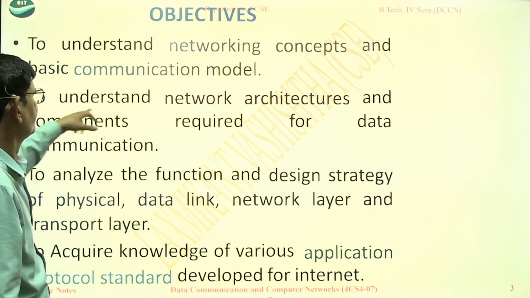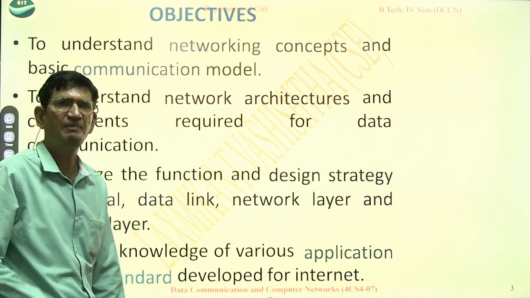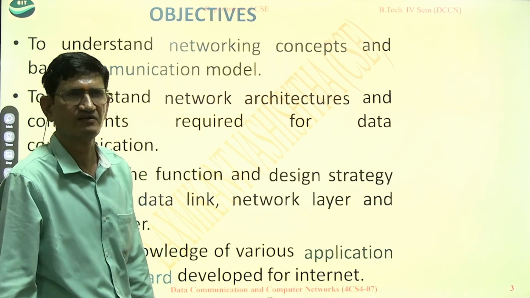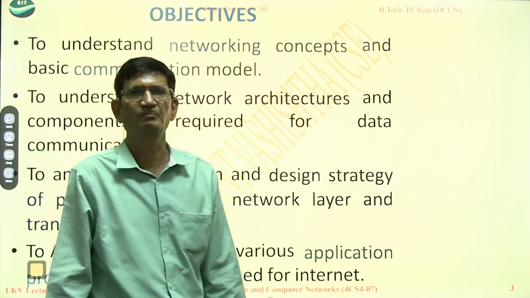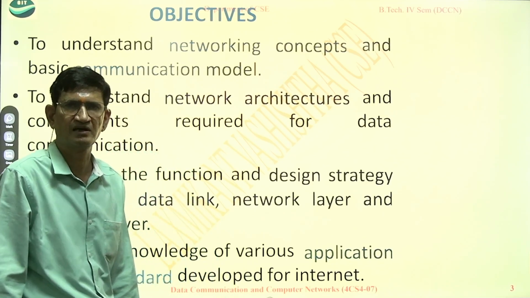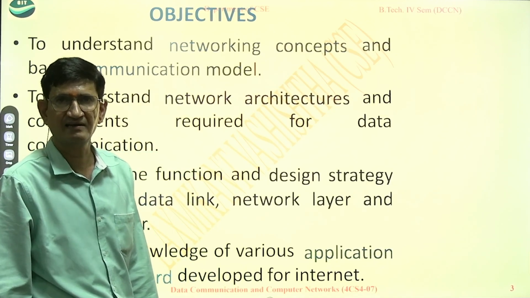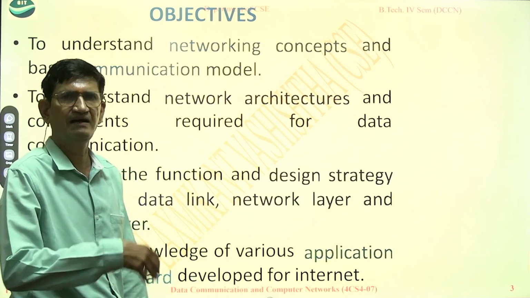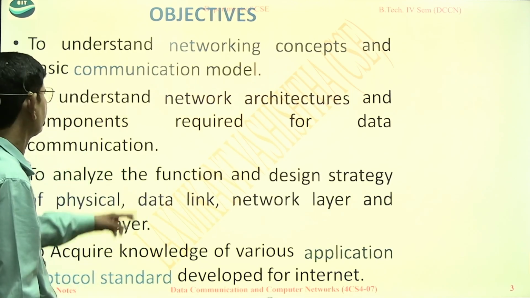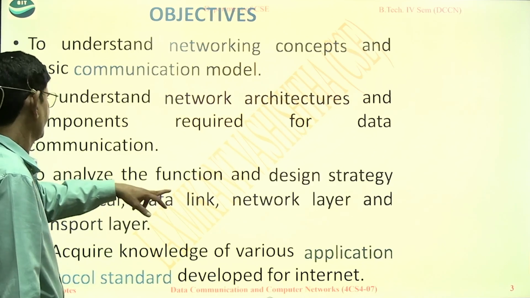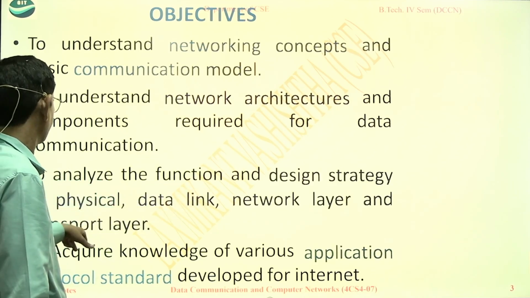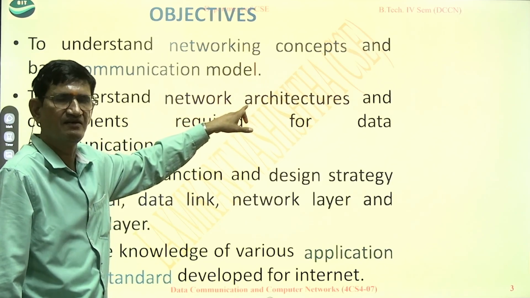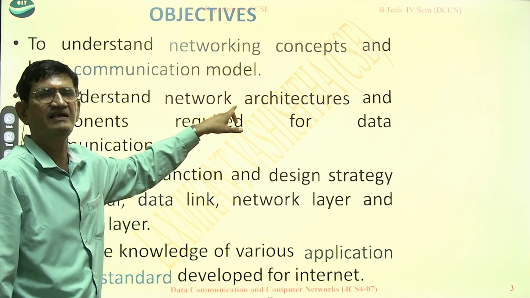Now, the network architecture. When we want to build a network, which architecture do we have to follow? Nowadays, in the technical era, we have Bluetooth, Wi-Fi, hotspot, Ethernet, infrared. These are the basic architectures, and as per our need we have to follow these particular network architectures. Design of the physical, data link, network and support layers are the basic components of a network architecture by which we are able to communicate within the device.